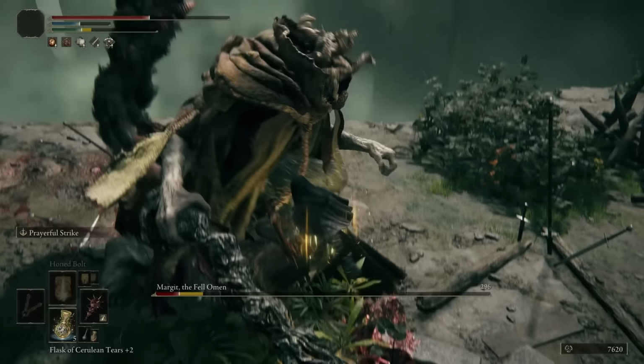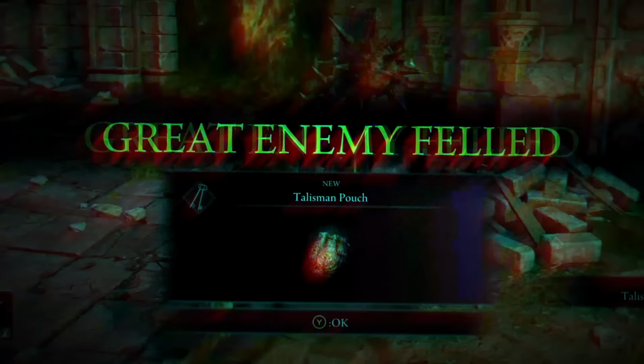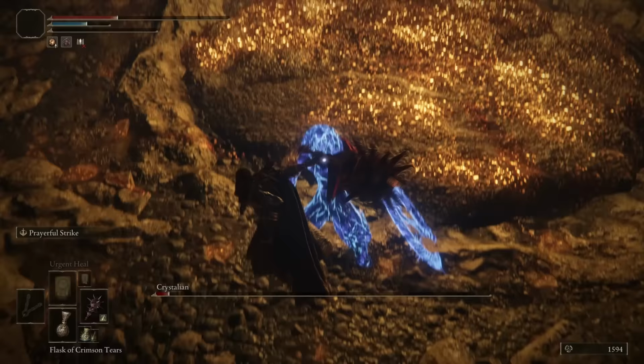Now before we continue with the build, it's time to upgrade our weapons. And if you're familiar with my previous videos, then you know that we can upgrade our weapons to a very high level at the start of the game. First of all, you want to go to the Raya Lucaria Crystal Tunnel in Liurnia, go all the way to the bottom of this cave and fight the boss right there. Defeat him with Greatsars. It should be an easy fight with all the poise damage that the Greatsars has. Then you will get the Somberstone Miner's Bell Bearing to buy Smithing Stone 1 and 2.